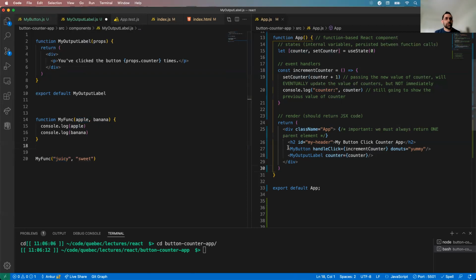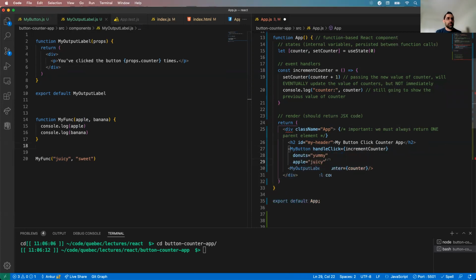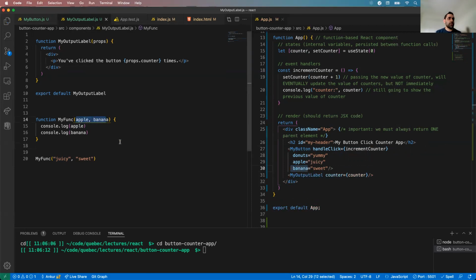That's the same thing that's going on right here. If I want to mirror that, I'd say apple equals juicy, and then I could say banana equals sweet. So these are effectively parameters we are creating on the other side, and we're passing values to them here. It's not exactly the same thing, but effectively props are passing values from one level, in this case our parent, down to our child component.